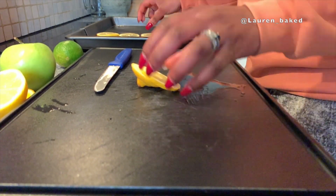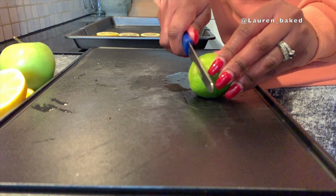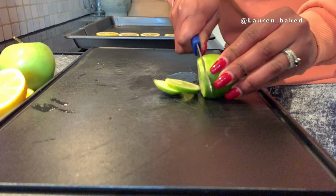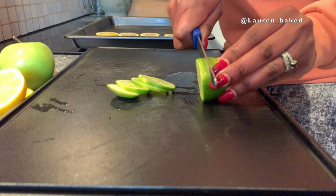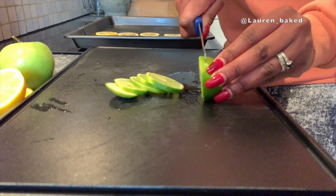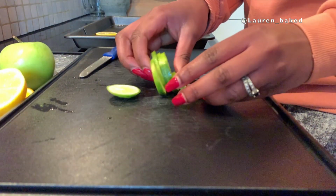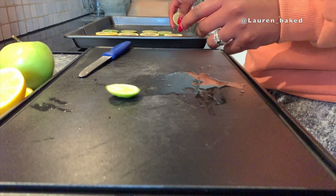Put that down. And go for lime. Lime, when it's dried, is super pungent. It gives you like this sourness. It just takes over your mouth. So that's really, really nice. With something that's very sweet, and you just drop that in there. And you take a bite of it just to cleanse your palate. That's super nice. There go the limes. Oh, I'm loving the color on the tray.